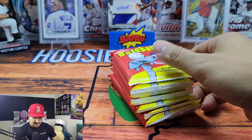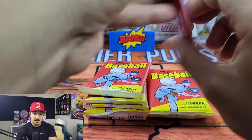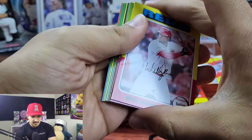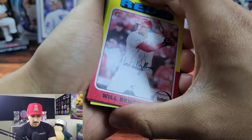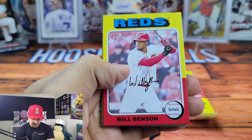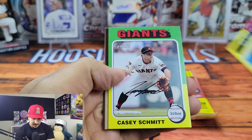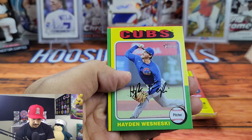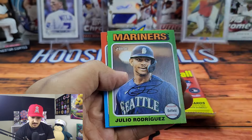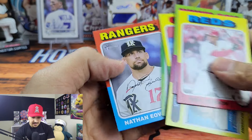We've had really really good luck with Heritage the past couple years — pulling hot boxes and just having a great time with it. We have the 1975 design. No purple hot box on this one, but this is such a fun set. The 75 design looks great. We've got Andrew Benintendi, Casey Schmidt, Clay Holmes, Hayden Wasneski, Alan Winens — that is card 432. We have Julio, that's a great shot right there, and Nathan Eovaldi.